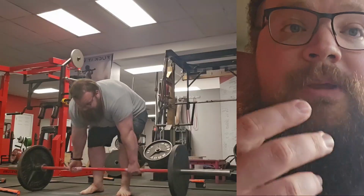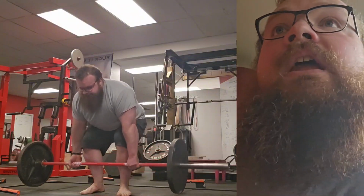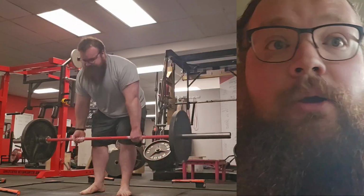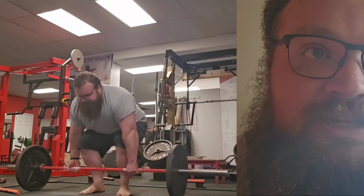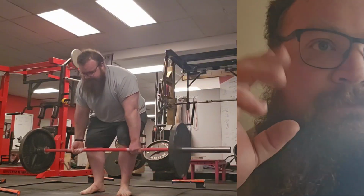So the first accessory movement I'm going to talk about today is called hobbit pulls. Now, a lot of people call them half pulls and pulls to the knee, but I'm a fan of Sir J.R.R. Tolkien, and hobbits are halflings, so half pulls, halfling pulls, they're hobbit pulls. So when you do the hobbit pull, what you want to do is you want to get in position. You want to get your starting position and pull to your knee, and then go back down. That's it. Repeat it more reps than you could ever perceive.